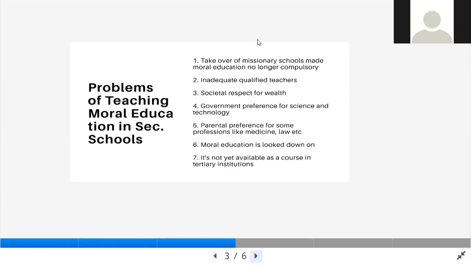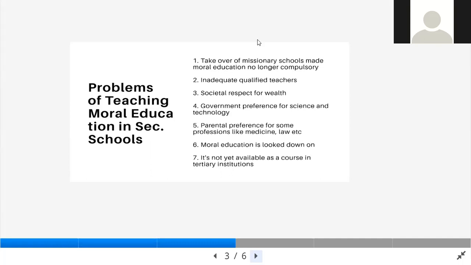I have admitted them, but I'm yet to see their faces. So the government took over the schools, and they prefer these days, they're giving more preference to science education and technology. And this science and technology, it looks like it's a network issue that is preventing my students from joining the class. I've been able to admit some of them, but we're yet to see their faces.